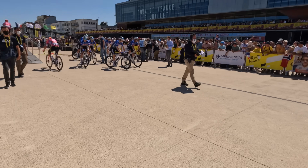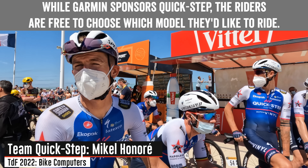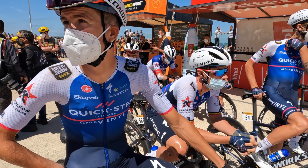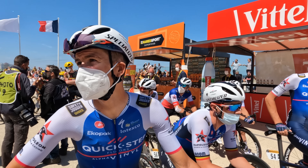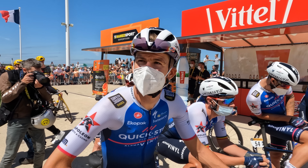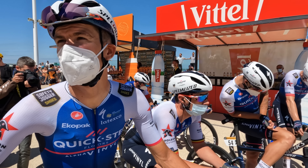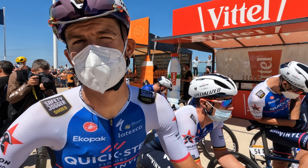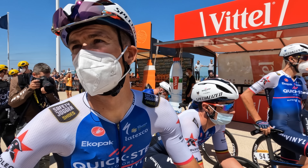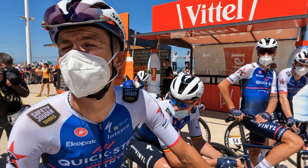Is there a specific reason you chose the Edge 1040? 'Yeah, you know, on the technical routes around where we are today and all the other stages in the Tour, it's perfect — the bigger map and you have a better eye and detail for all the small roads. That's definitely an advantage.' What were you riding before it came out? 'The 830. I liked that a lot too — maybe for more hilly or harder climb stages, save a bit on the weight. With the bigger map, that's also a good thing about the 830.' Gotcha, appreciate it, good luck today.